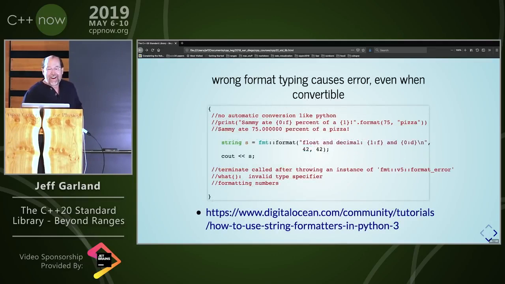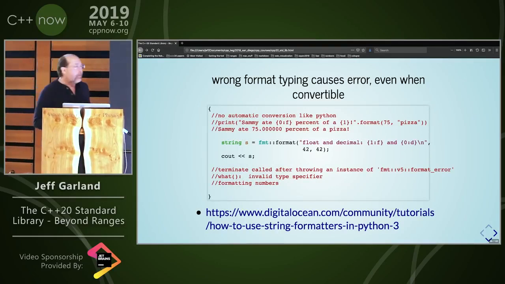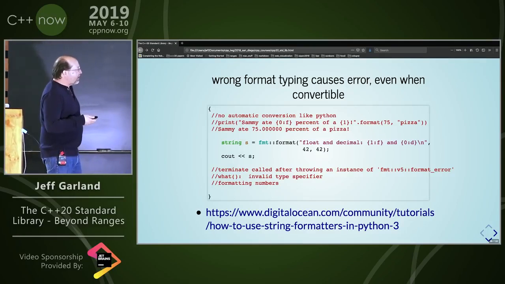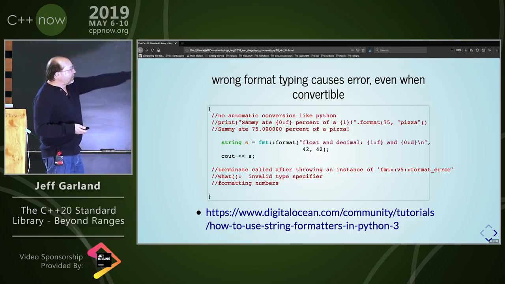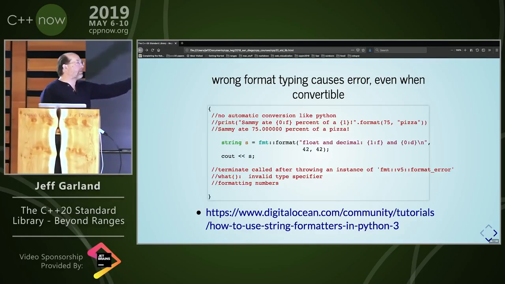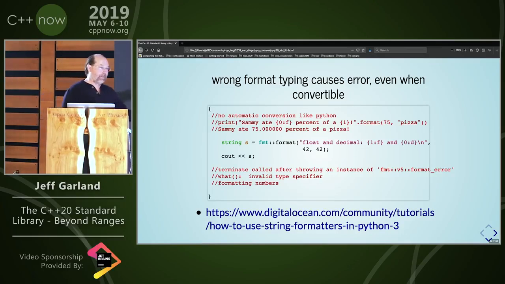All right. Last one. This is a type-based one. And I was looking at Python for inspiration here, and I pulled out from this little tutorial an example. There was an automatic type conversion here. You've got a floating point type and a decimal type here, 4242. Well, guess what? C++ won't do that conversion for you in this case, whereas Python actually will.